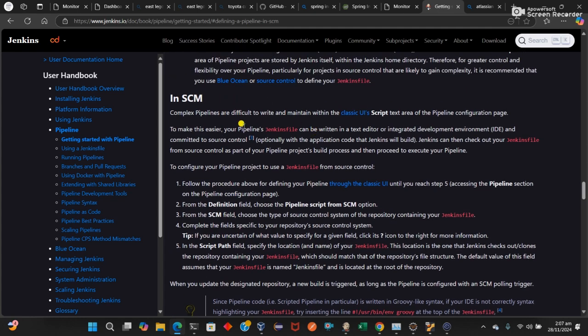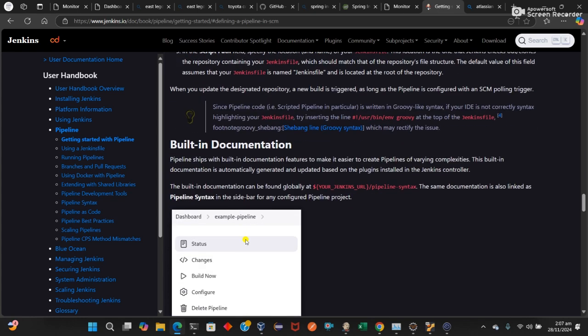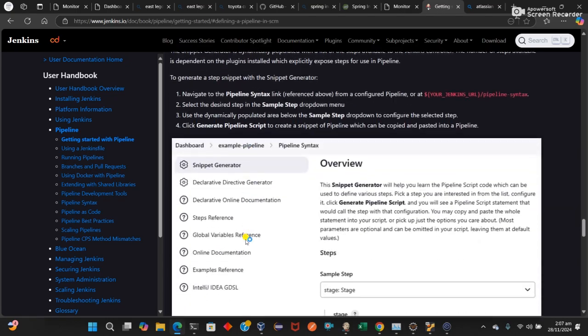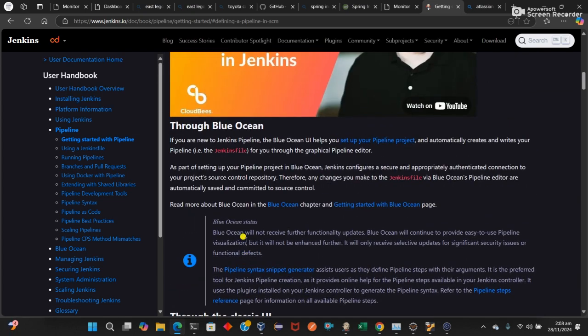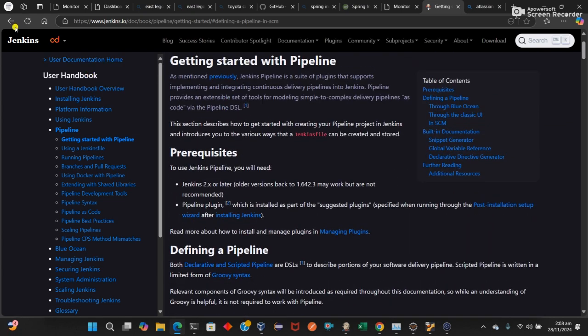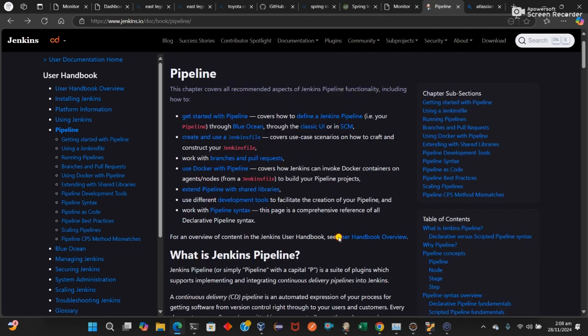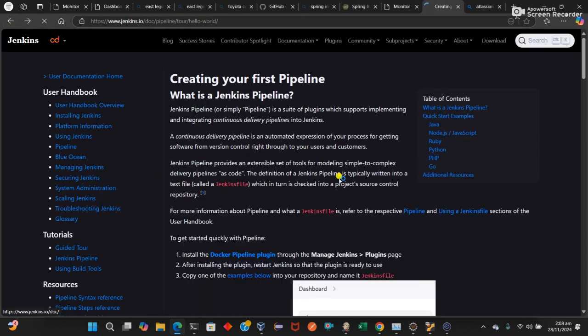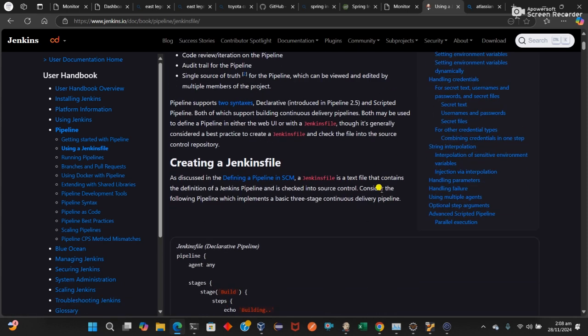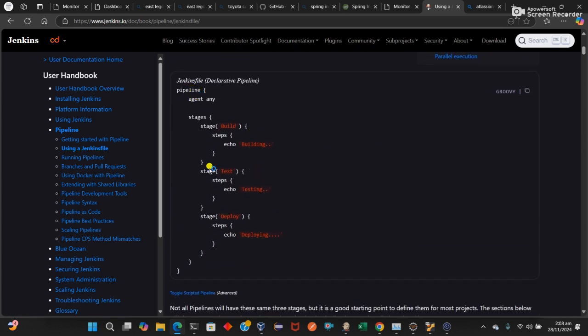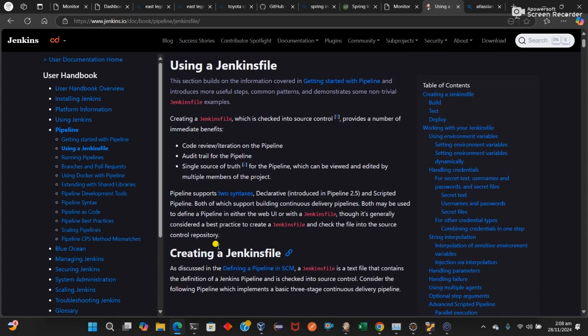So with the SCM approach, we go ahead and do our Jenkins file. You are going to actually set one pipeline here. And after that, you have to start seeing how to use a Jenkins file, because that's what you are going to use. So we looked at how to get started. It's all from the documentation, the links, the resources. We looked at pipeline, referring to the respective pipeline and user sections of the user handbook. So you now go to using a Jenkins file. That's just one of the ways, and this gives you a syntax that you can start with. All right, guys.